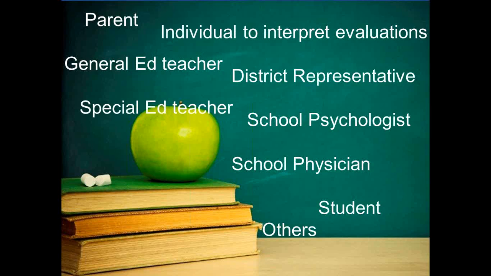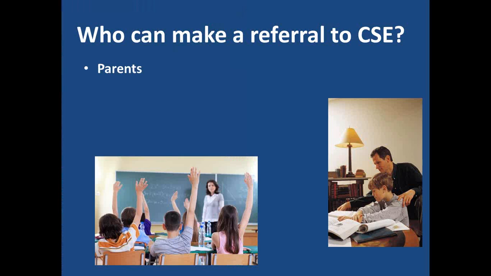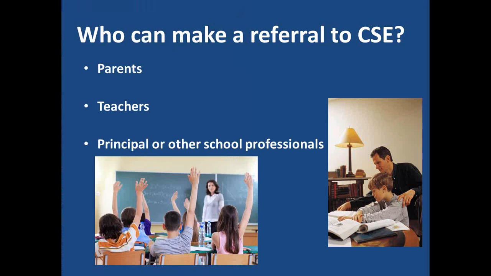All right, who can make a referral to the CSE? Well, certainly parents, and frequently it does come from parents, teachers, principal, or other school professionals. And at the Advocacy Center, what we tell parents is if they are putting in the referral to the Committee on Special Education, their request must, capital letters underline, be in writing and addressed to the CSE chairperson. Must. This system works on the written word. And once you do that, a time clock starts, so to speak.